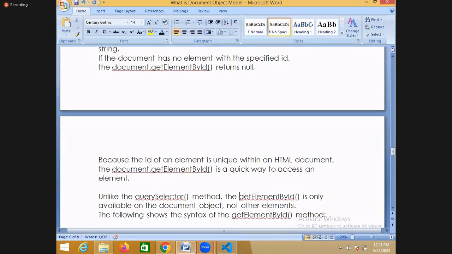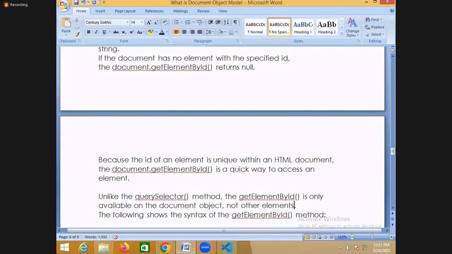Where do you find all these elements? Within the document. You search the document for an element with that ID, and if it matches, it returns the reference of that element.